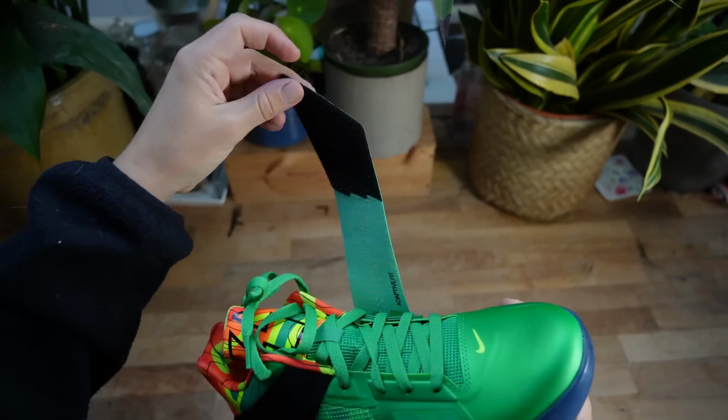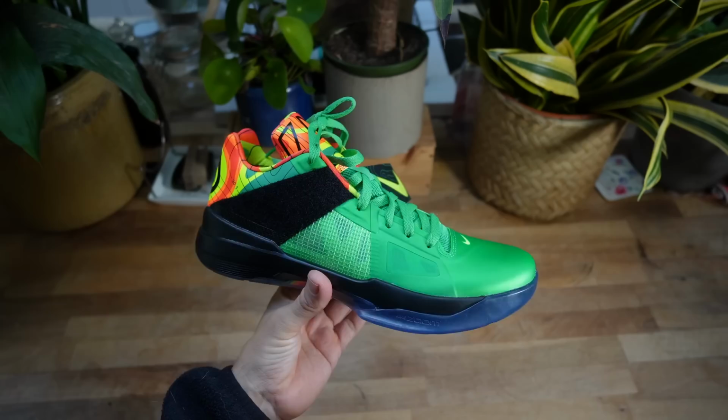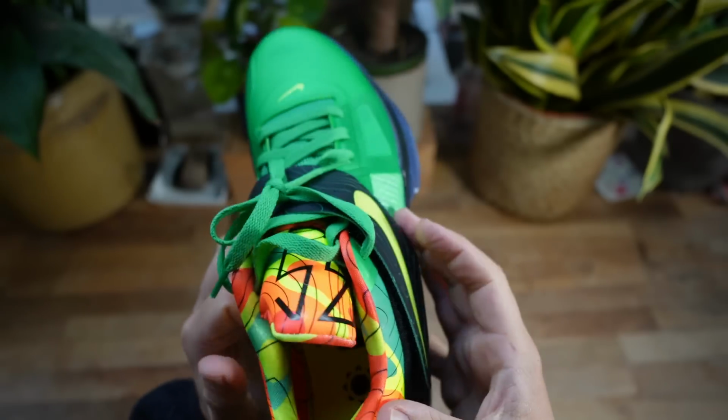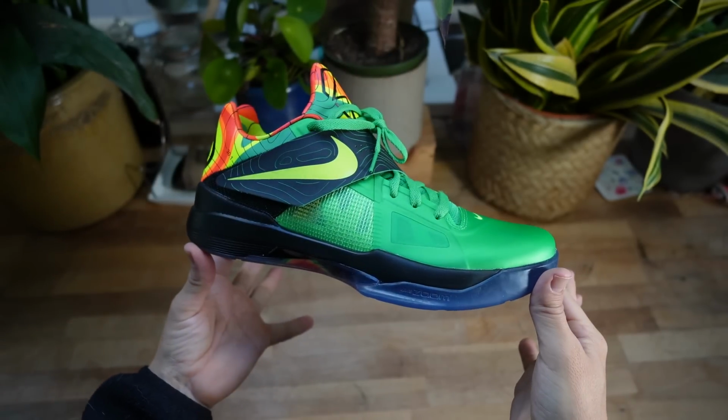And if these don't rake up the feelings or the nostalgia for the Nike basketball era circa 2010 to 2015, 2016, I don't know what will. Really well executed retro. They pretty much got all of the features bang on point. These have been sitting and are available under retail.